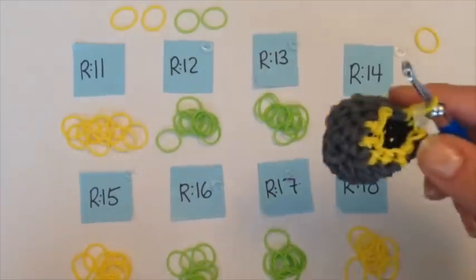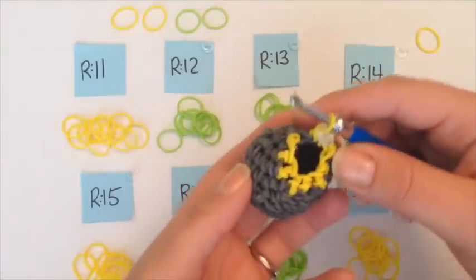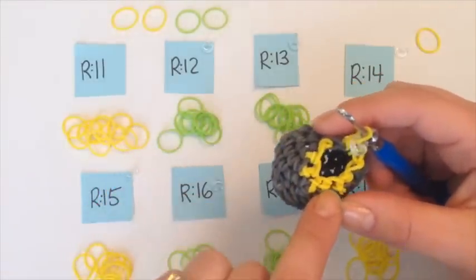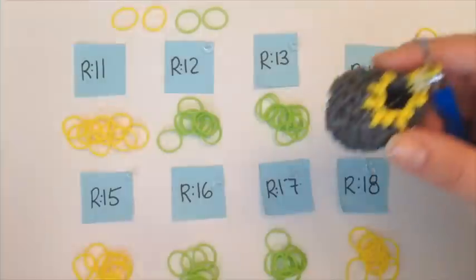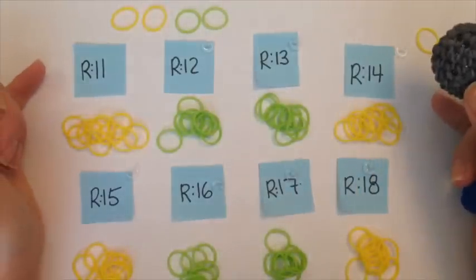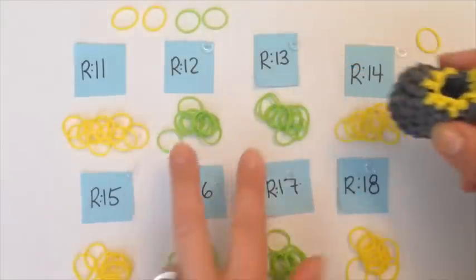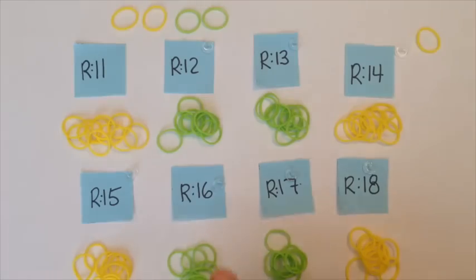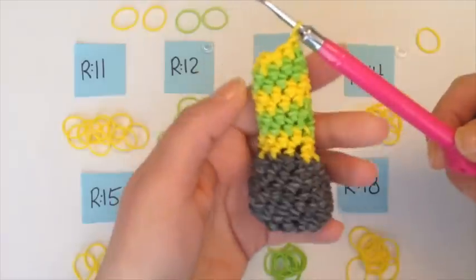For rounds 11 to 18 of the leg, what we're going to do is just single crochet in each chain. So you're just going to add one rubber band in each chain. I've set my pattern for you to see. I'm going to do a second row of yellow, two rows of my green, two rows of my yellow, two rows, and I'll end up with just one row at the end. You're going to see this is my other leg.